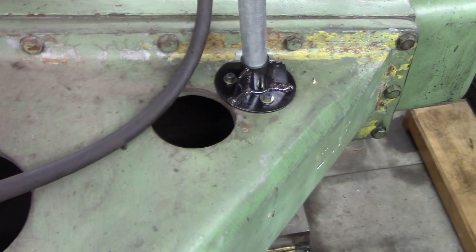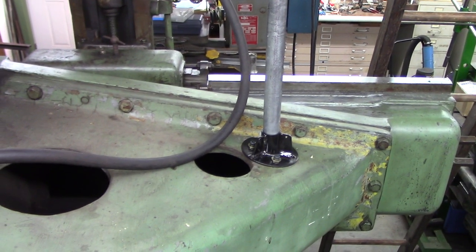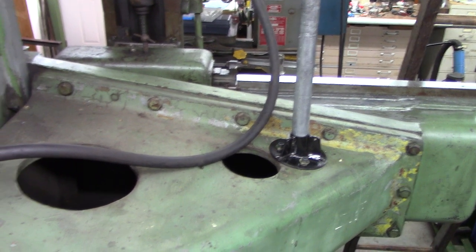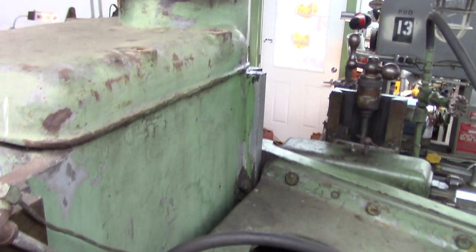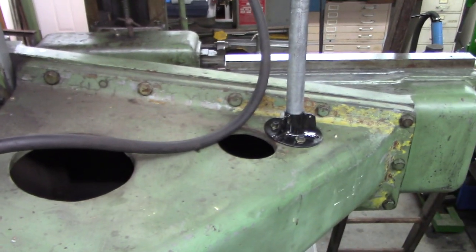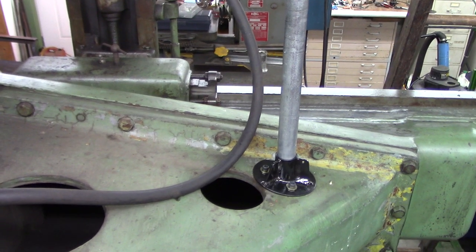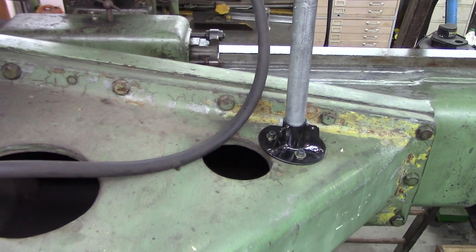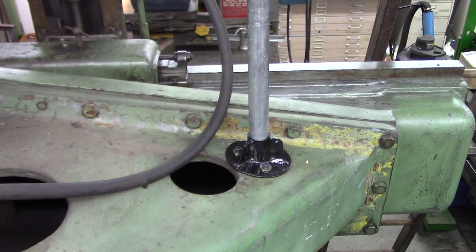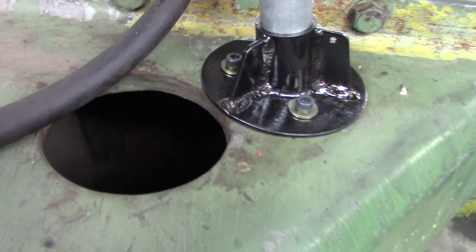Here's another shot of that. Hard to tell, but you can see if you level off the box way of the crosshead, the arm coming off the main casting there is at a 10 degree downslope, in reference to the floor or level. So I had to make this pipe flange at a 10 degree angle in one plane, tilted. Let me zoom you this way.